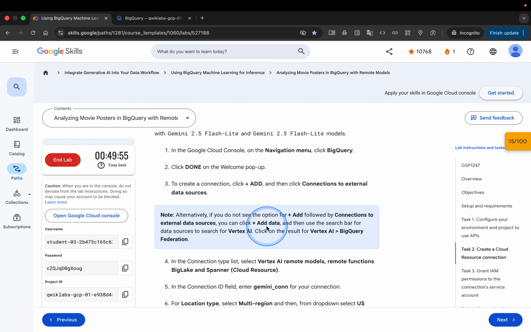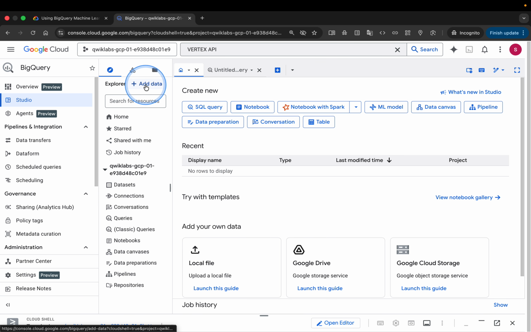You can click on plus add data, then use the search bar for data sources to search Vertex AI and click on the results, Vertex AI BigQuery Federation.